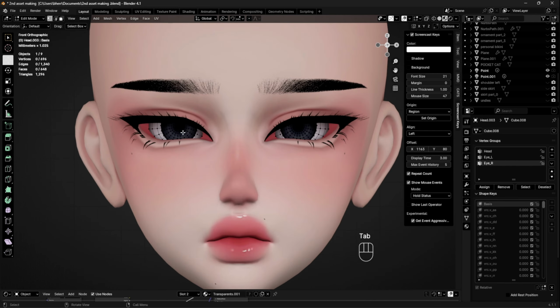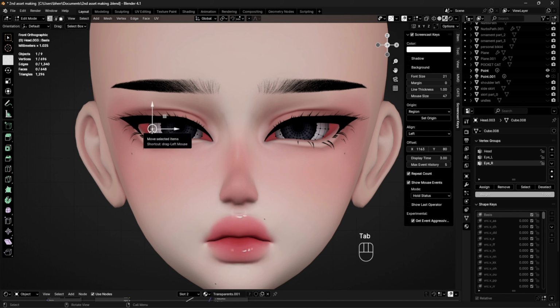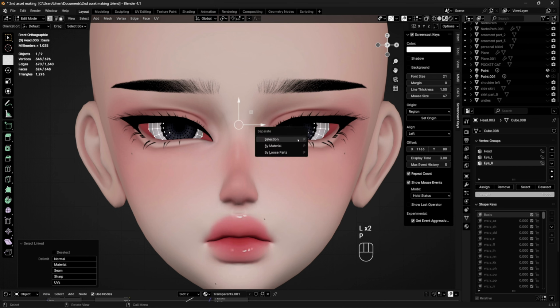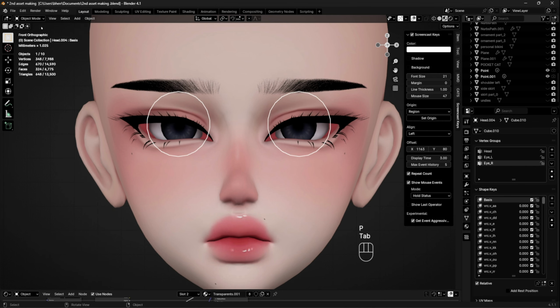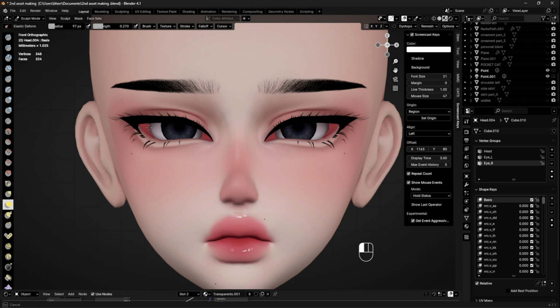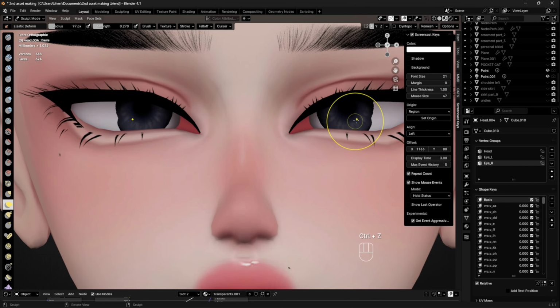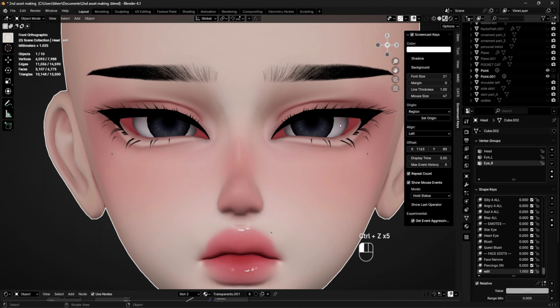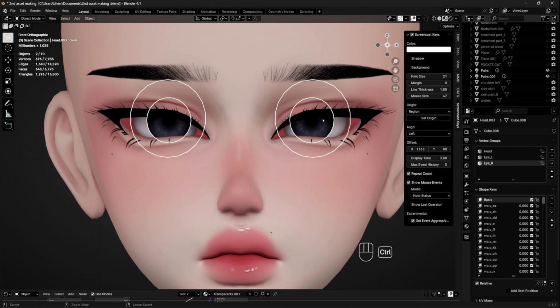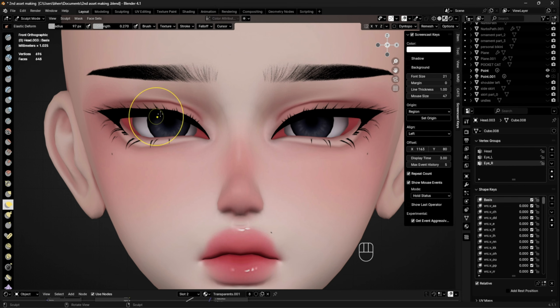And if you want to edit the eye whites, you would hover over it and press L, L, and P. Grab the eye whites, go into sculpt mode, turn on your mirror tool and just start dragging it out. I know it looks a little silly right here. You can go back and obviously fix it if you don't want that problem. Just join both of those little eyeballs, go into sculpt mode, mirror, and just go ham.